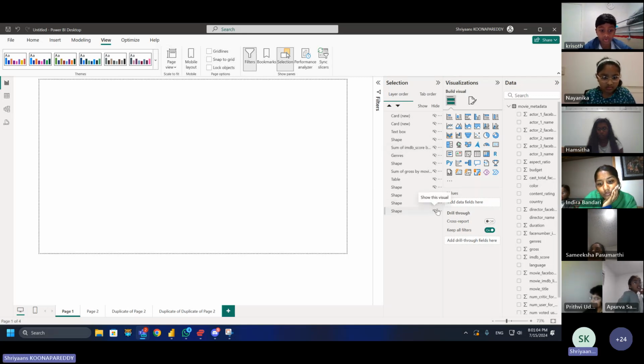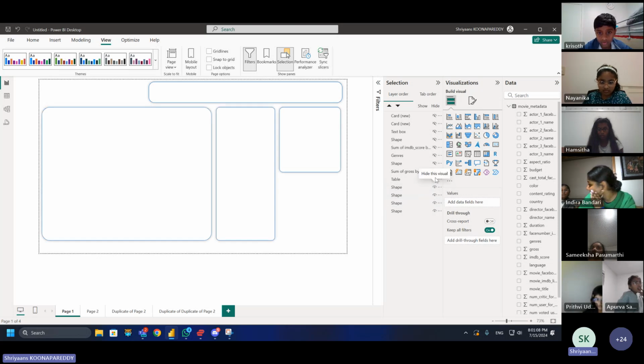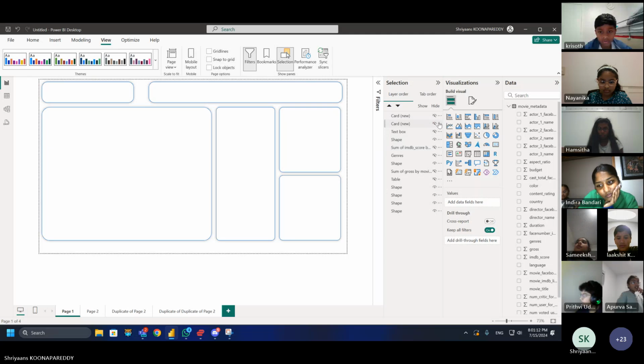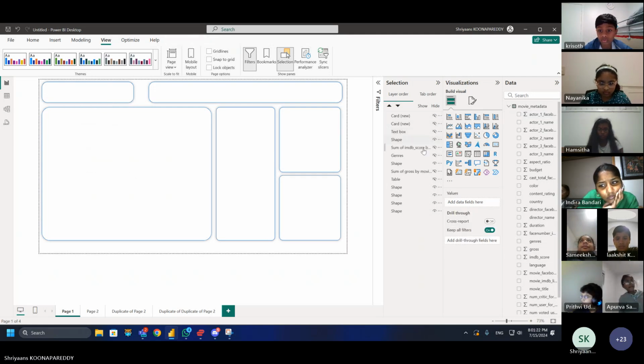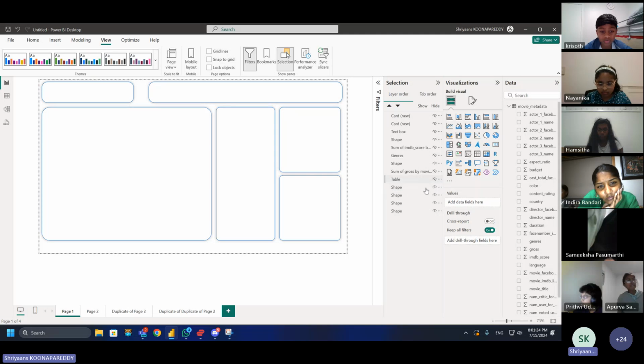What I first did was I created a sort of layout for how I want it to look. And then by pressing these buttons here, I was able to create some charts and graphs.